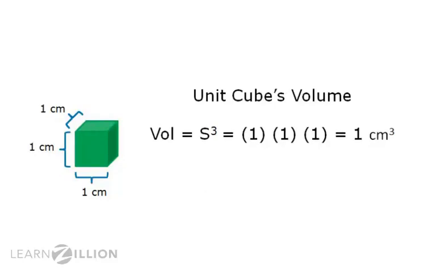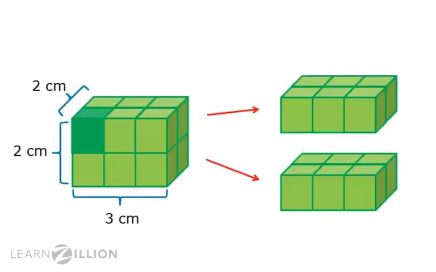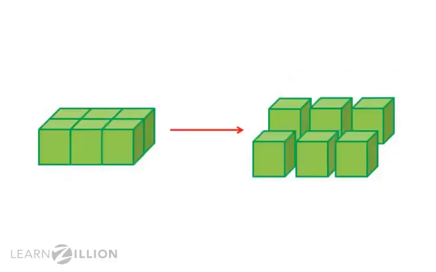Cubic, or that little three that we see next to the word centimeter, stands for the fact that volume involves three dimensions: length, width, and height. I'm going to look at the different layers that compose this prism, as I did with the last example. And I see that this prism is made up of two distinct layers. When I look at one layer, I see that it is made up of six tiny little cubes. And I recall that each little cube has a volume of one cubic centimeter.